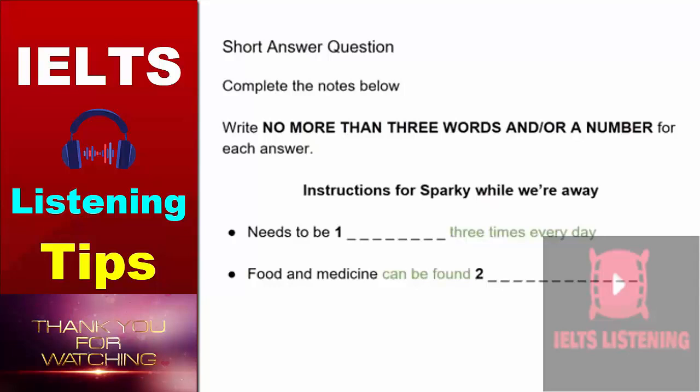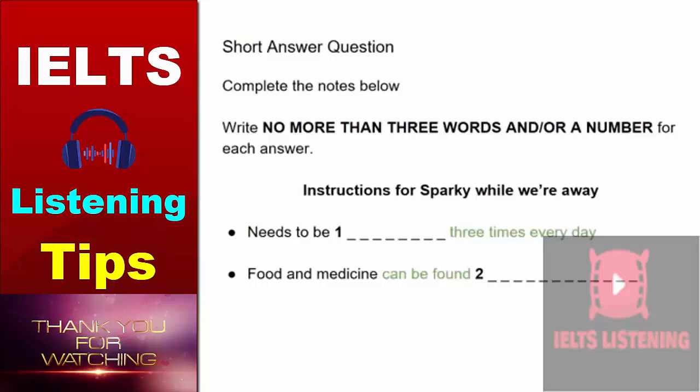And as you look through the information provided in questions 1 and 2, it does seem to be related to an animal in some way, probably a pet. So we know that. That's something that would be a very solid guess for this set of questions. The parts in green then are things we should listen for. What needs to occur 3 times a day? What action? We know something needs to happen to this pet 3 times a day. Maybe it needs to be fed. Maybe, hopefully doesn't need to be washed. That would be a lot of washing for a pet 3 times a day, but maybe, we don't know. Maybe needs to be walked. Would be a good guess.